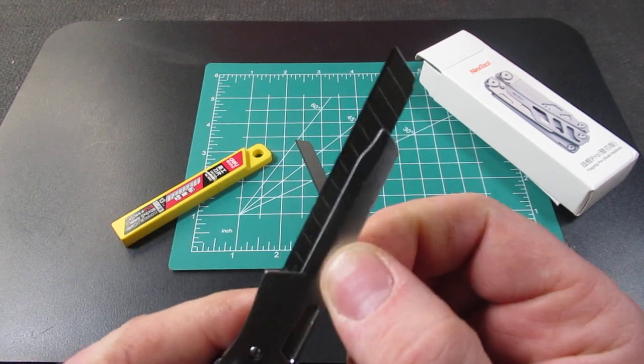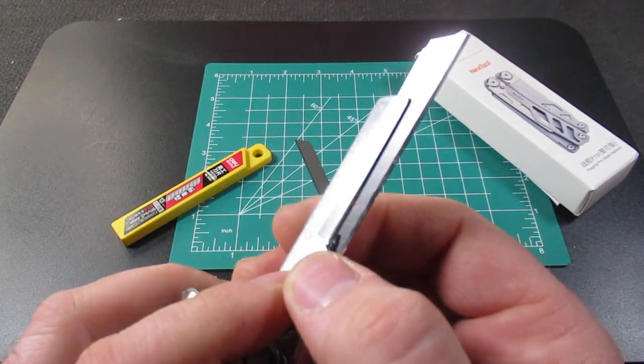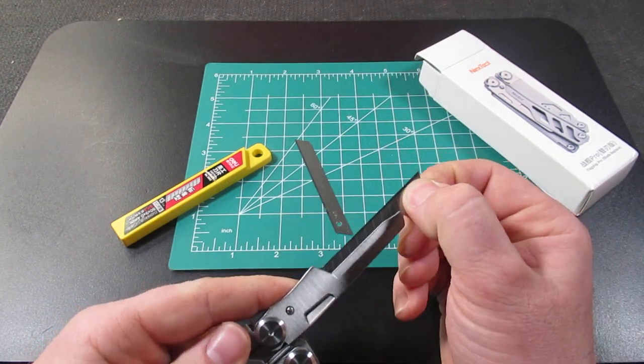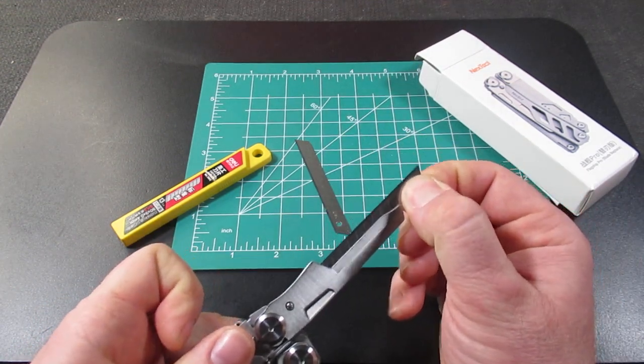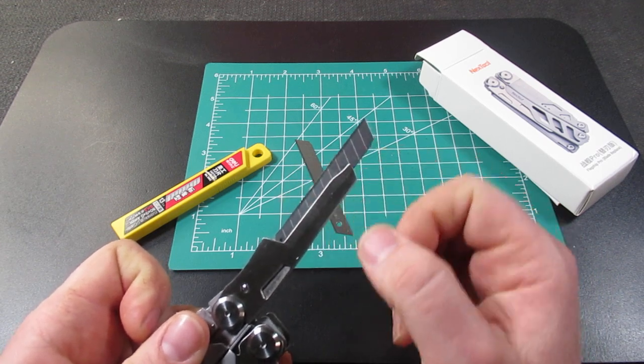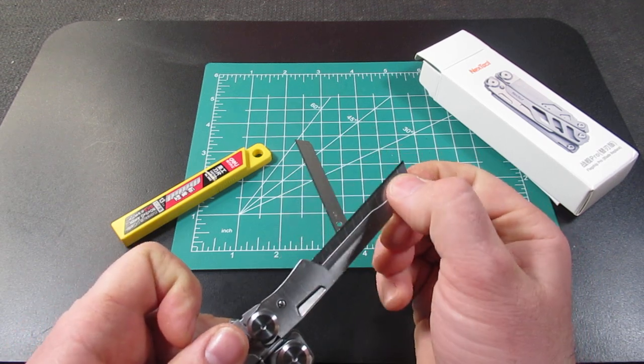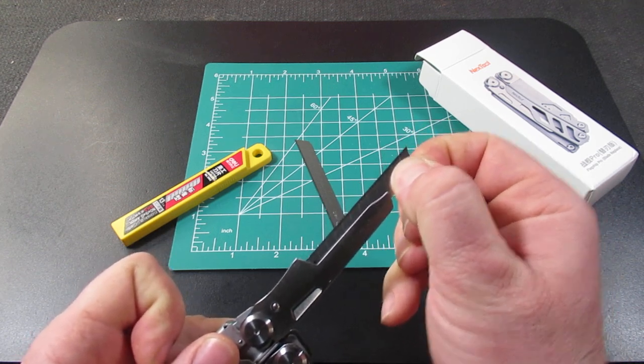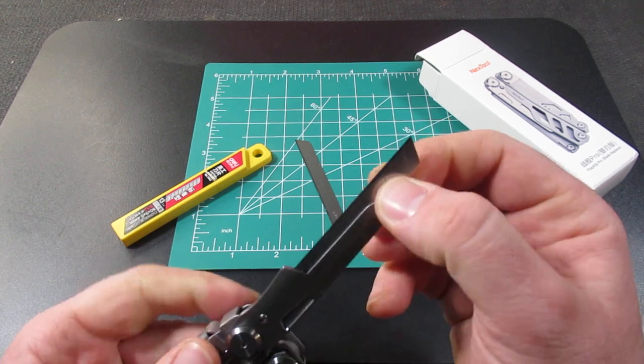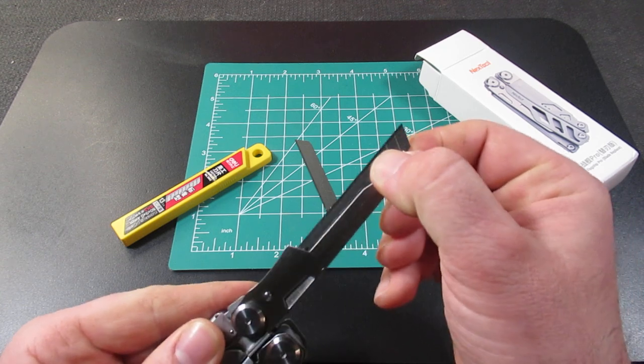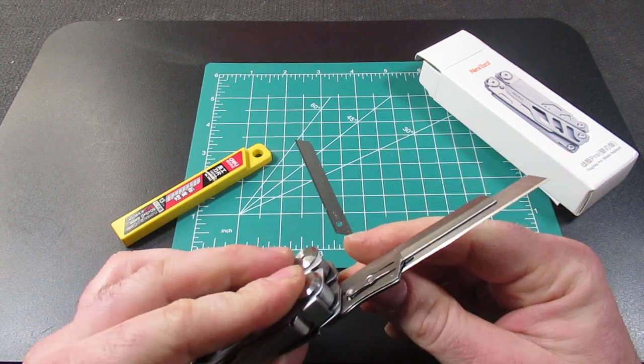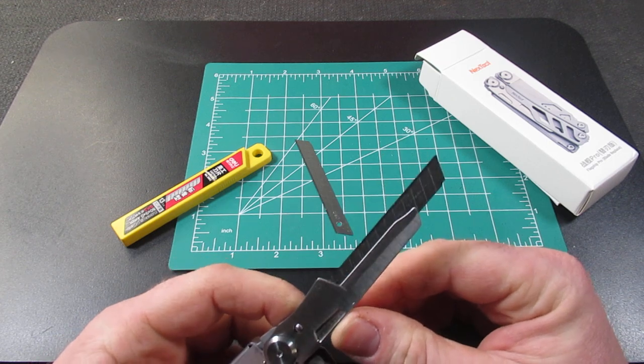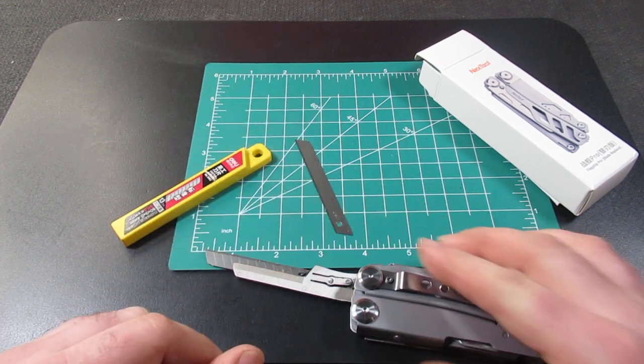So what I did is I actually wedged in a little piece of electrical tape on the end. And then I wedged this blade in here trying to make sure I wasn't, I didn't slip and cut my finger to the bone. But I wedged this in and then this is really secure now. So it is wedged in there and I'll probably have to use pliers maybe to pull this out. So it's definitely wedged in now. And now it works and cuts really well.